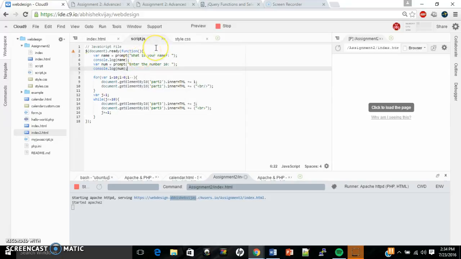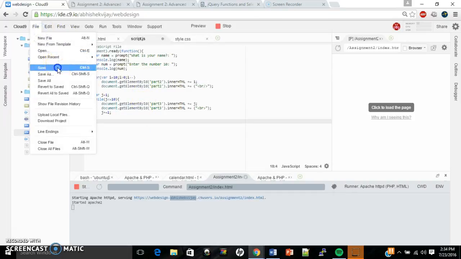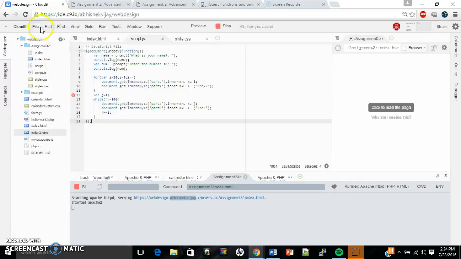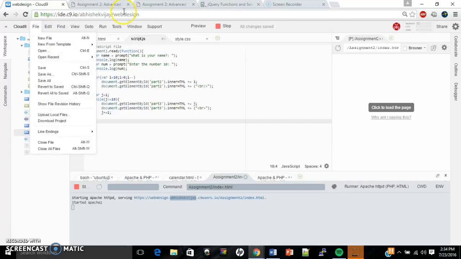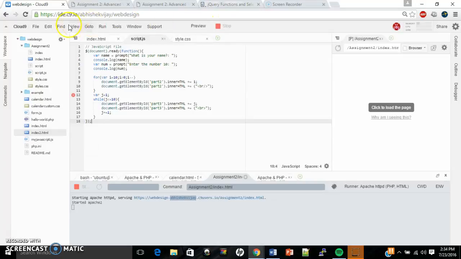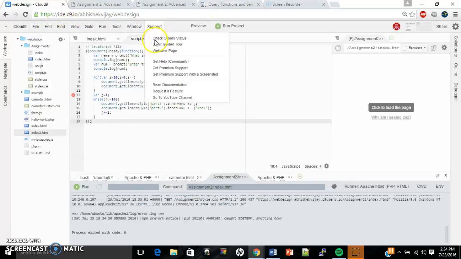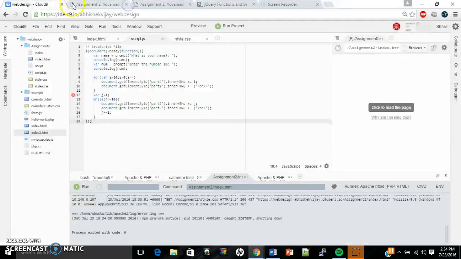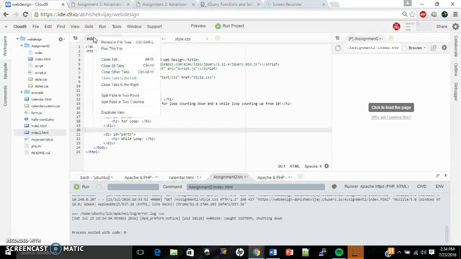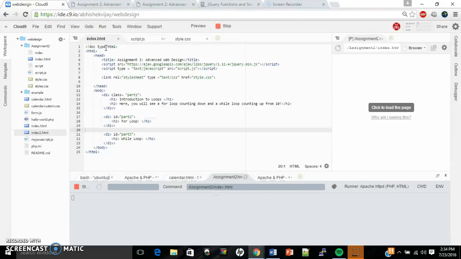Let's say I remove a curly bracket right here. So I'm gonna do that, save, and I'm gonna stop, run this file. Crap, my bad. Run this file.